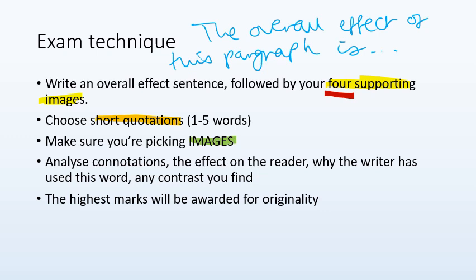Some of the things that you can talk about: analyse your connotations, what those words make you think of, what is the effect on the reader, why has the writer chosen that word. That why is what's going to get you a high mark if you can answer that properly. And also another thing to look out for is any contrast. Now, not every single exam will give you the ability to analyse some contrast, but lots of them do give you some contrast, perhaps between rich and poor, between kind and evil. That's usually something that's quite easy to find and quite easy to speak about, but don't panic if you can't find it.